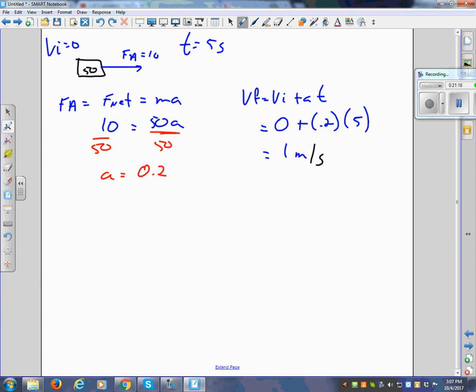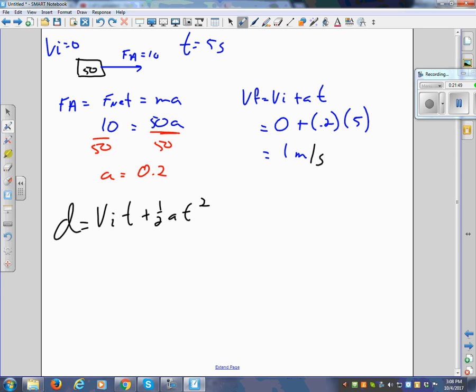Oh, this number 2 is a little tricky. I still have to do the position at t equals 5 seconds. In other words, how far has it gone? I'm looking for the displacement, but don't I have Vf squared equals Vi squared plus 2ad? I can use that one, can't I? Or d equals vit plus a half at squared. I can use that one too. Let's do that one: d equals vit plus 1/2 at squared.